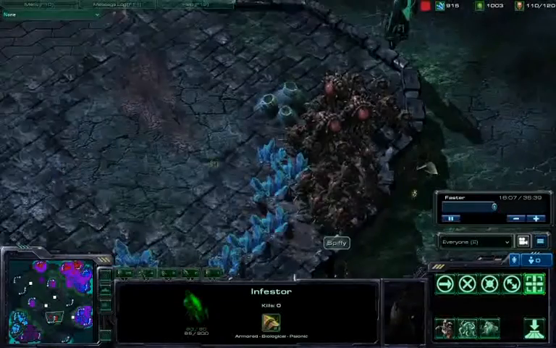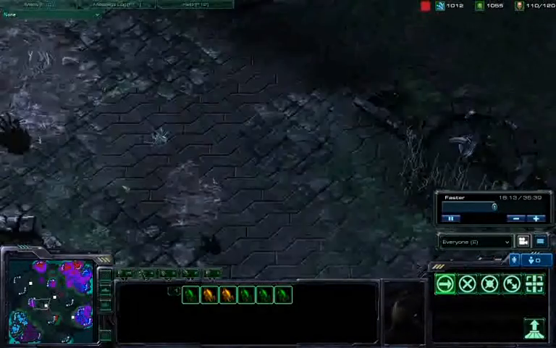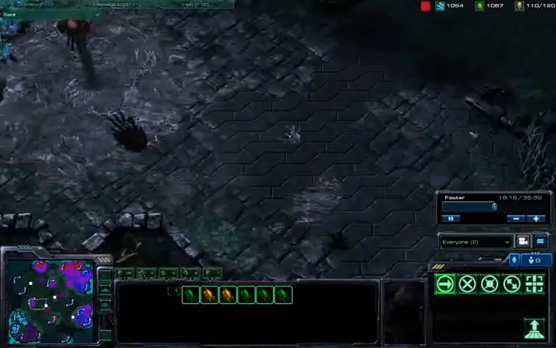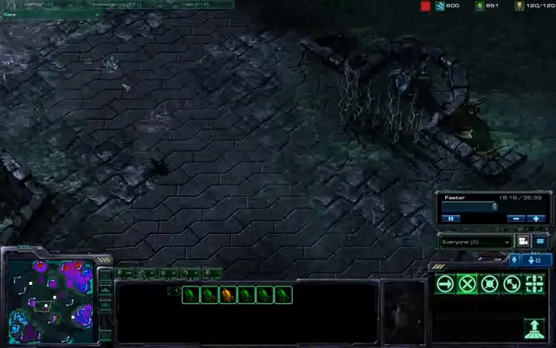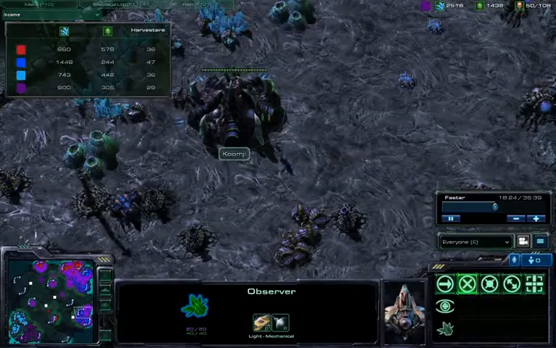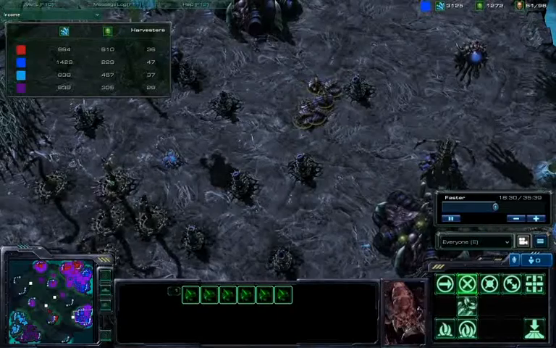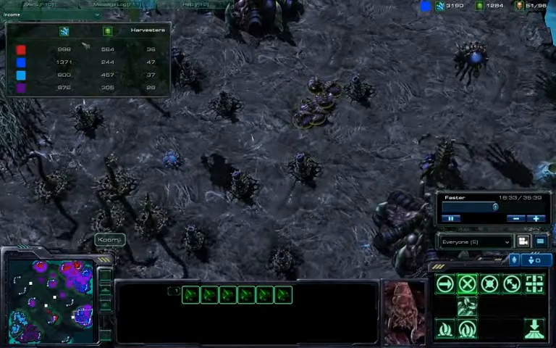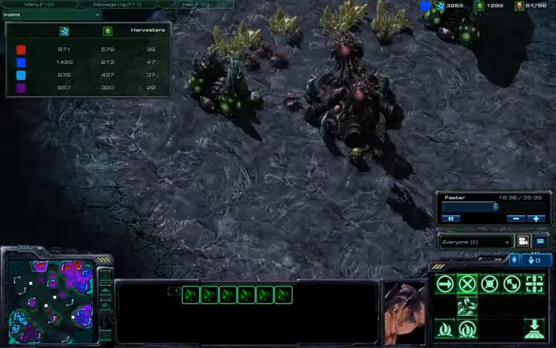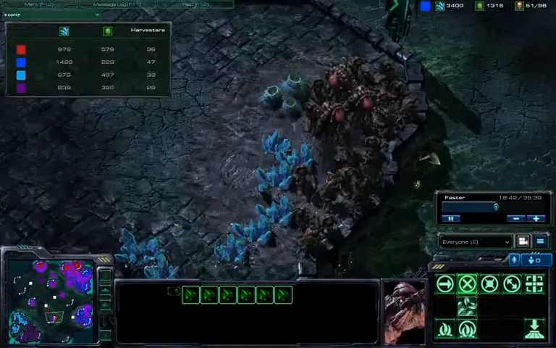Sort of rally pointing some Infestors over here. Just doing some brief scouting with these Infestors, making sure that there's no funny stuff coming out from the Protoss. Still Kumji with these crazy expansions and this drone party. He's way ahead of everybody in income, as you can see here by the indicator.